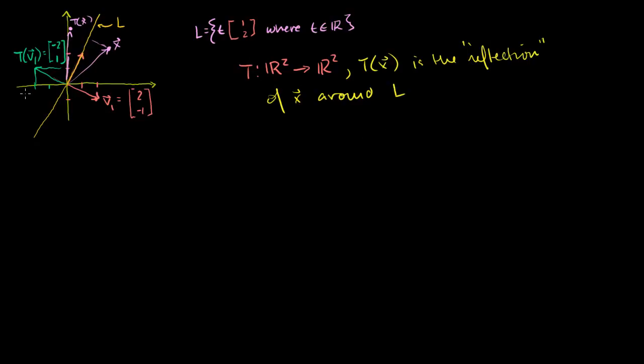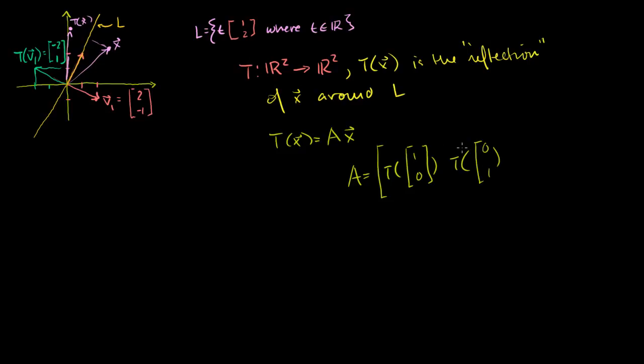Now, in the past, if we wanted to find the transformation matrix, we know this is a linear transformation. I don't have to go through all of the exercises to show this is a linear transformation. But in the past, if we wanted to find the transformation matrix, let's say T of x is equal to some 2 by 2 matrix, because it's a mapping from R2 to R2, times x. Before, to find A, we would say A is equal to the transformation applied to our first standard basis vector, so the transformation applied to 1, 0. And then our second column in A would be the transformation applied to 0, 1.